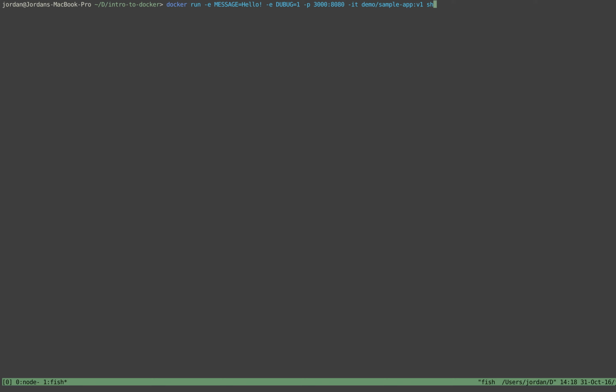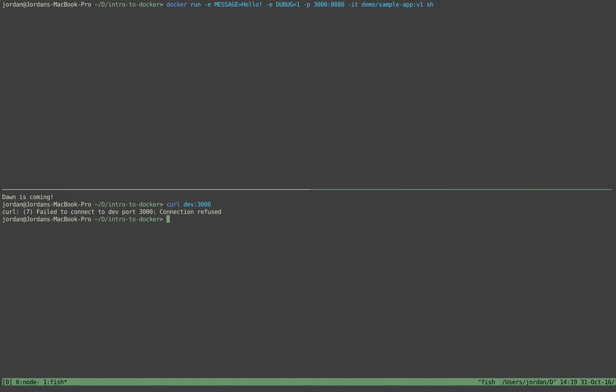So there what I'm doing is just saying that, on the Docker engine, which is a local one, runs on a host I have DNS set up for called dev. So right now, before I run the container and I try and hit port 3000, there's nothing there. Let's go up here. We're going to push the command for npm start, which is going to start our little application. All right, so we can see here that our application started. It's listening on every interface at port 8080. I'm going to hit it with curl at port 3000 and get back a message.